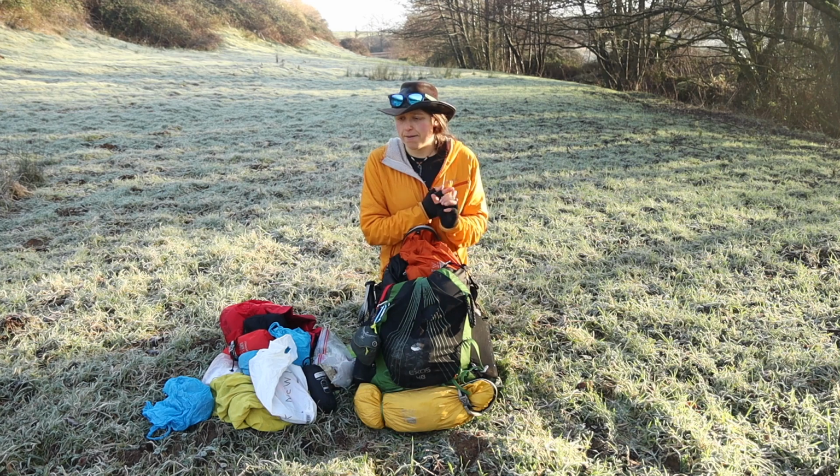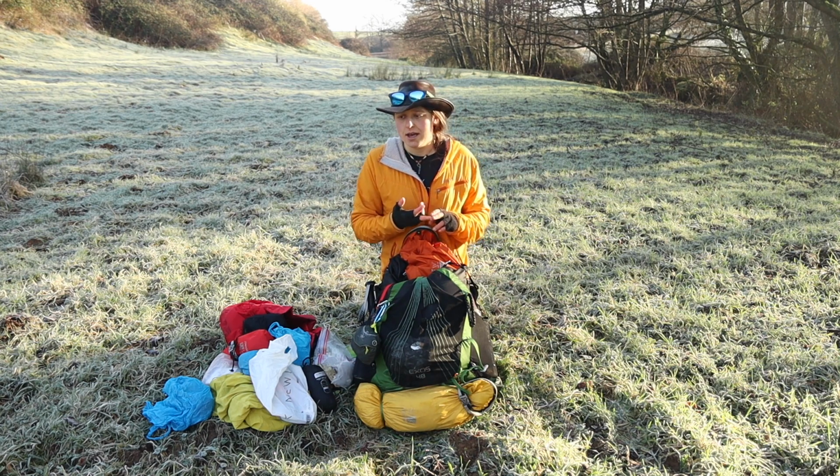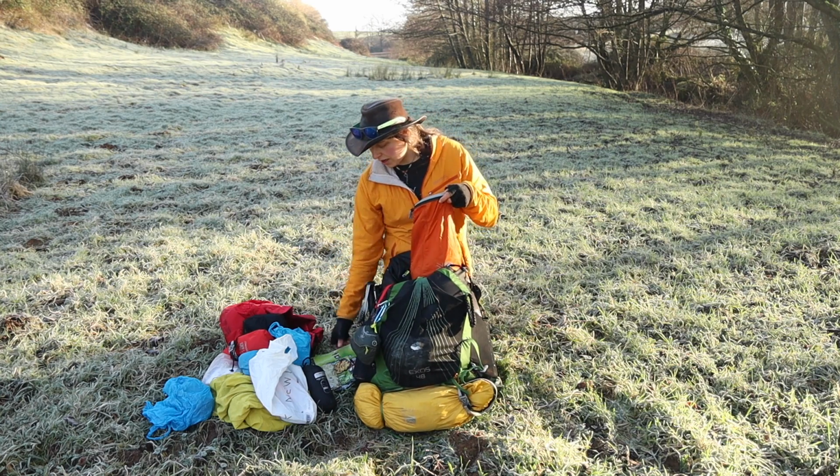I bought fruit, bananas. I was always carrying bananas. I really enjoy bananas. It's always worth me carrying them because I don't care about the weight for the pleasure I get from eating them. So there's lots of different things that I would buy on the trail. Of course, this didn't last very long.